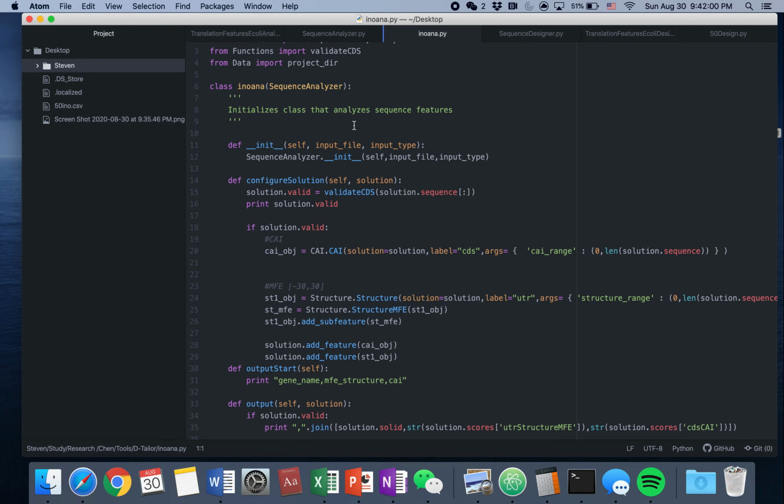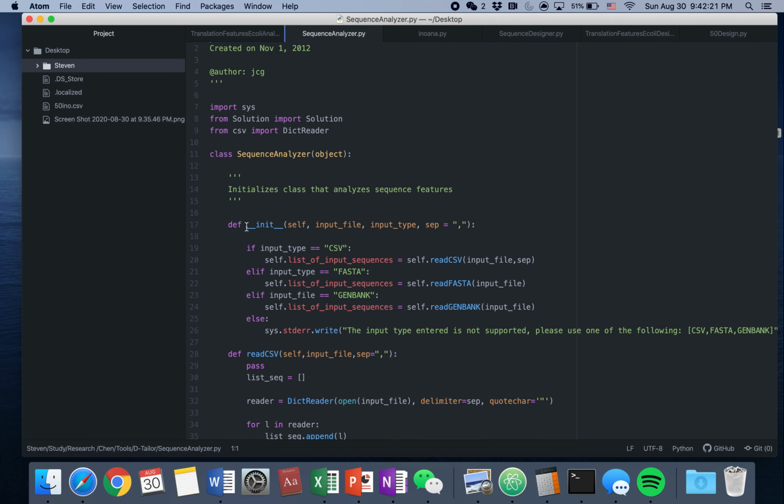Let's say in this case, this one calls the function sequence analyzer, so that's why it's sequence analyzer dot. This is that class of sequence analyzer, and this is one specific feature of it. Within it, you can put in the input file and the input type.